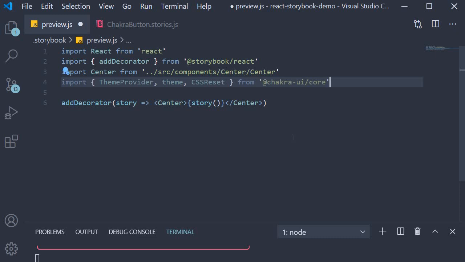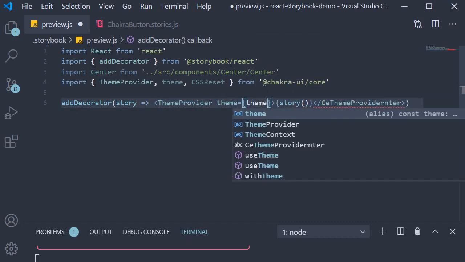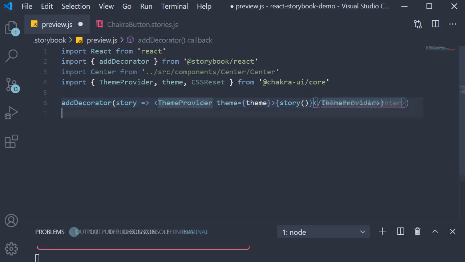Next, for each story, we're going to wrap it with the theme provider component with the theme prop equal to the imported theme. As children, we also specify the CSS reset component.